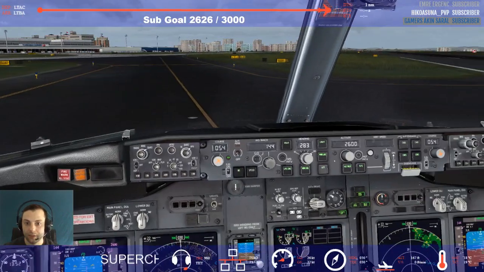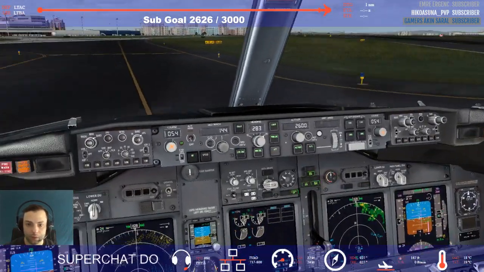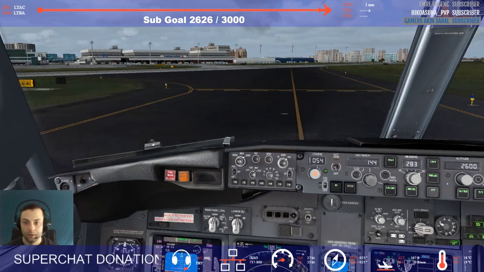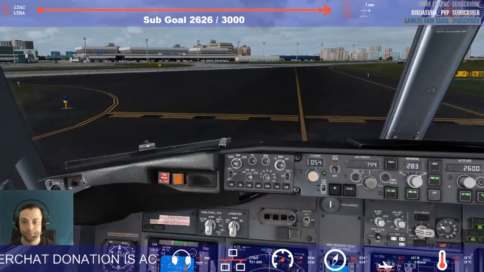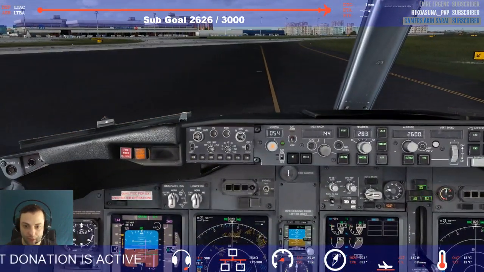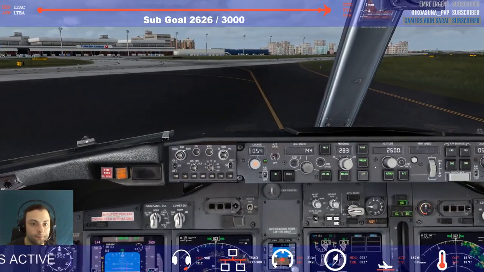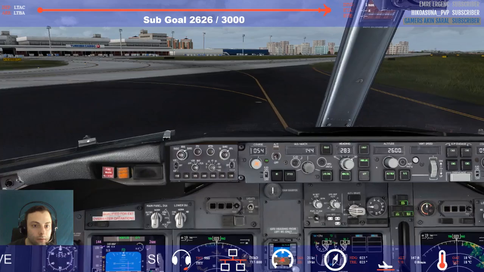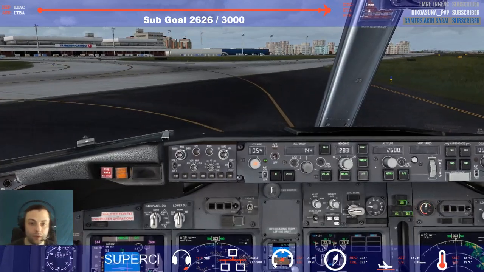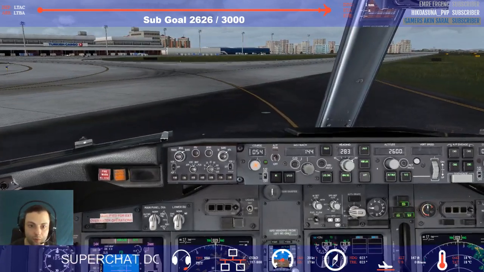We're taxiing on the ground to one of the free gates, and we have to check if there is any ATC online. I cannot see any ATC, so we're continuing to taxi to one of the gates.